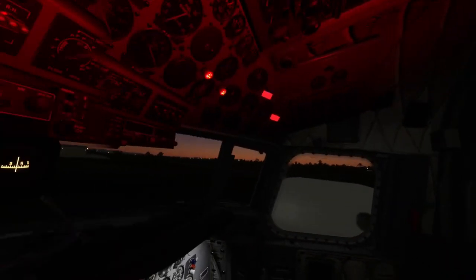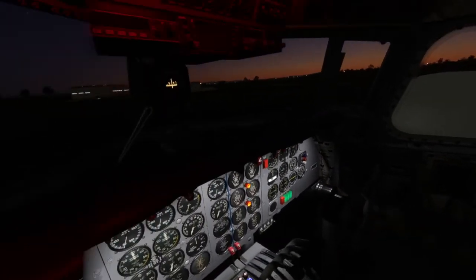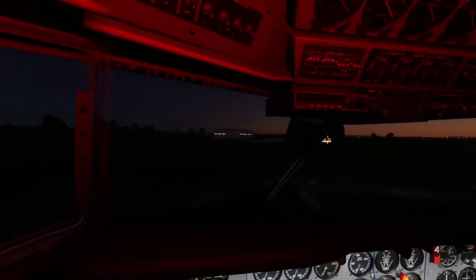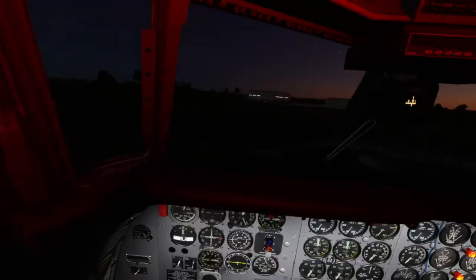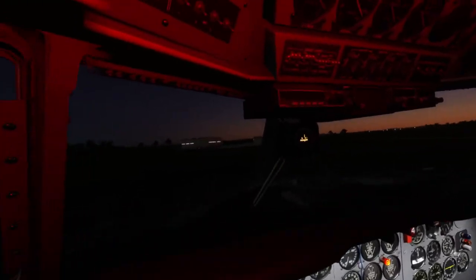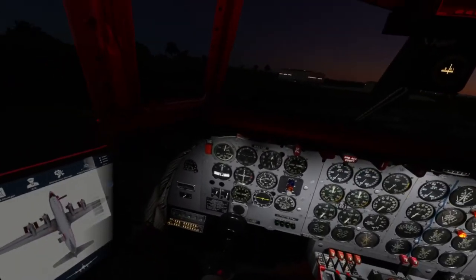There's our cockpit, all set up and lighted. Our hatches are open. We need to start loading cargo. Get back in my captain's chair here. Situated properly. There we go.